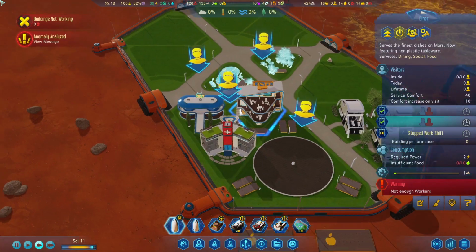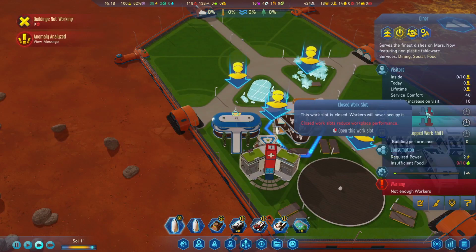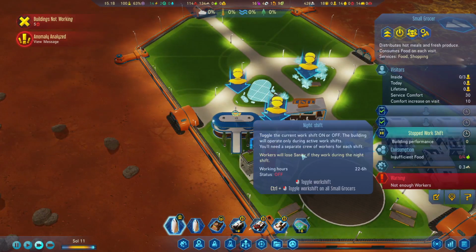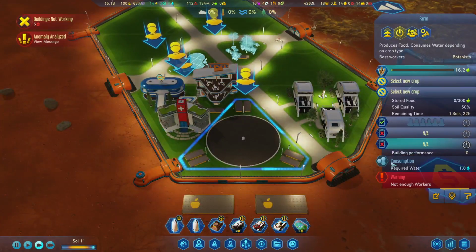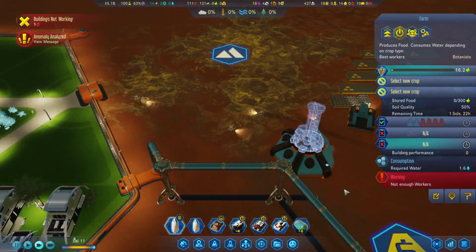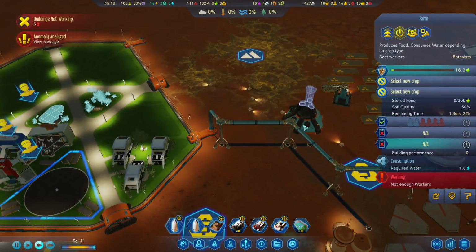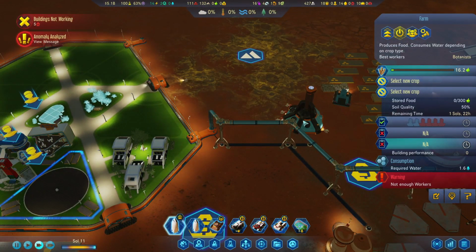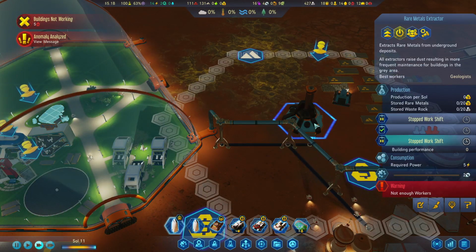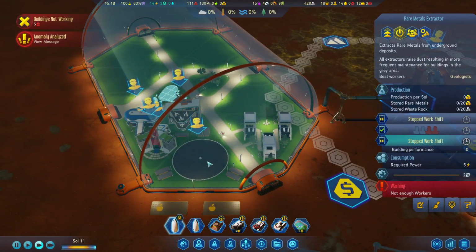Okay, so I have 2 people working in the diner, 1 in the morning, 1 in the afternoon, and 2 here. That's 2, 4, 6, 8. Maybe 2 people in this, and then 2 people out here working this. Who wants to build it? And we'll just put this on the afternoon shift. Okay, so we're ready for humans.